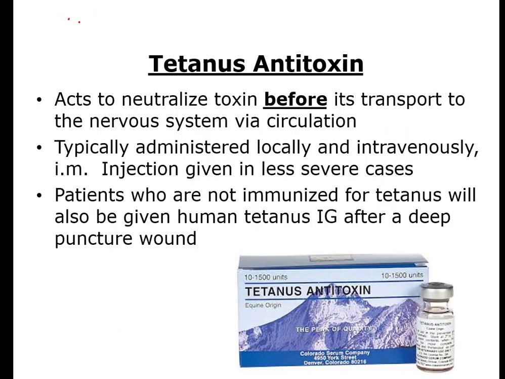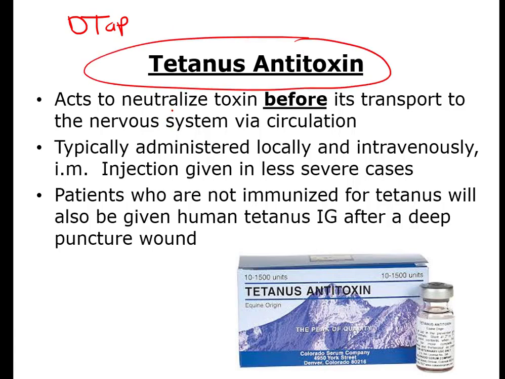In addition to that DTaP preventative vaccine, there's also a tetanus antitoxin, which is basically an injection of passive antibodies. And these antibodies will bind specifically to the titanospasmin and prevent the titanospasmin from acting on the neuromuscular junction. What's really important is that this antitoxin needs to be given before the toxin has time to really act.